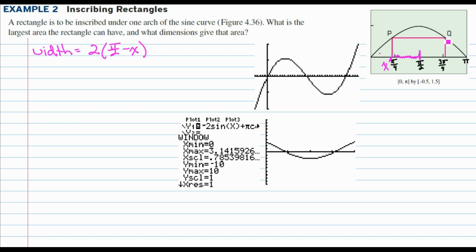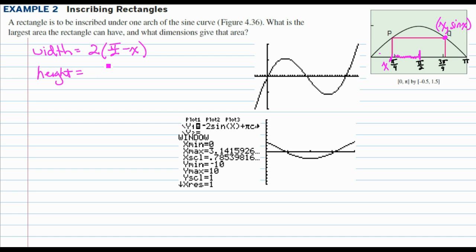Now the height of the side here, height is y coordinate. All of these points are x comma sine of x. No matter whether the rectangle is all the way out here or all the way out here, I take the x coordinate, plug it in, and out comes the y value. So I plug it into sine of x. So the y value here is sine of x. The height of this curve is just going to be sine of x.